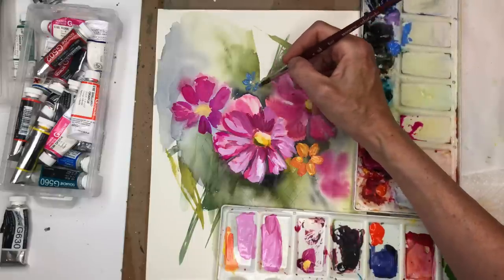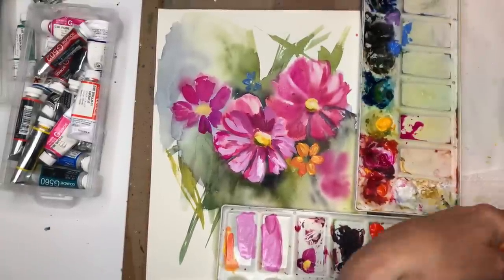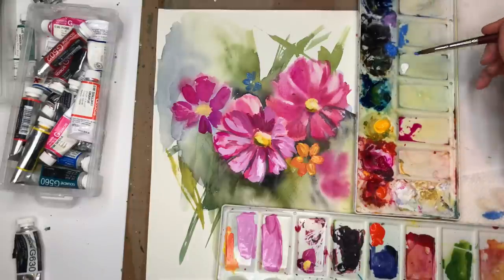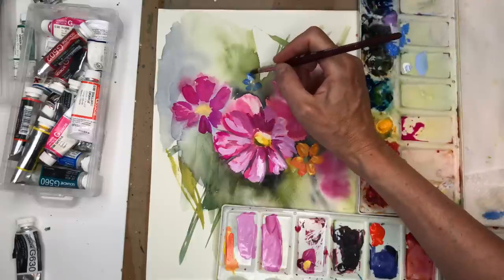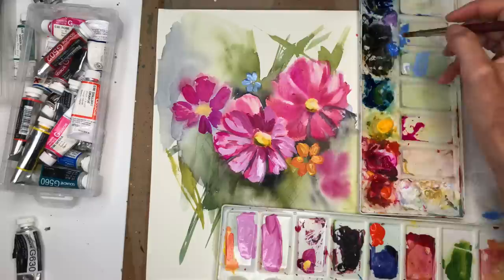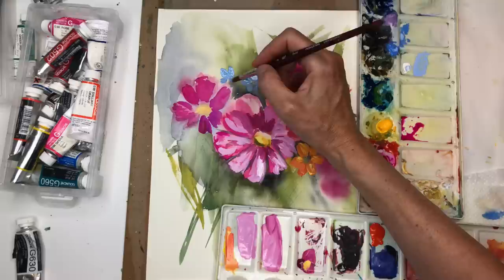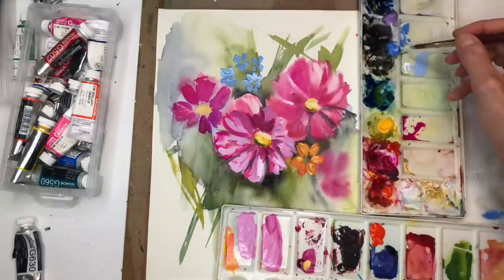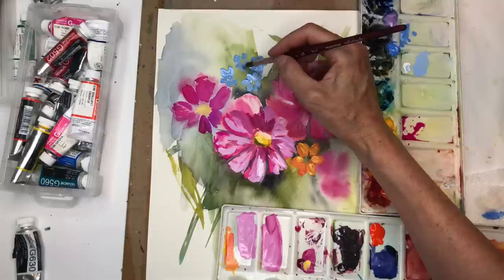If you don't have a lot of gouache colors, I talk about this all the time — I'll take my white gouache and mix it in with my verdier blue. It won't be the same as if it was gouache, but it's somewhat similar. You get this light blue. So if you only have white gouache, play around with mixing it with your watercolor. Just made these simple little blue flowers.